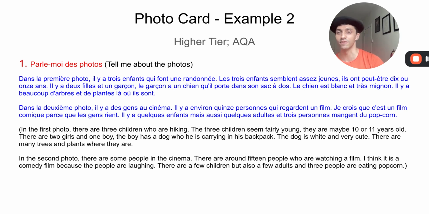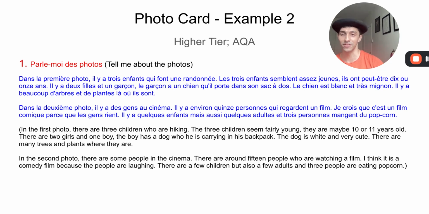Of course, the question itself is, as always, in red. My ideal answer is in blue, what the candidate would say, or what I would say as the candidate. And the translation is provided just below in brackets in black as well in English. So I'll give you a bit of time to read over this and point out some of the features of my model answer as well.